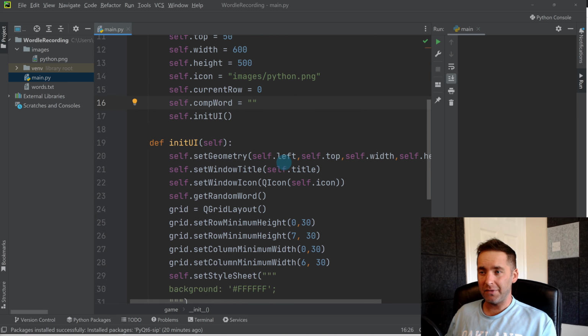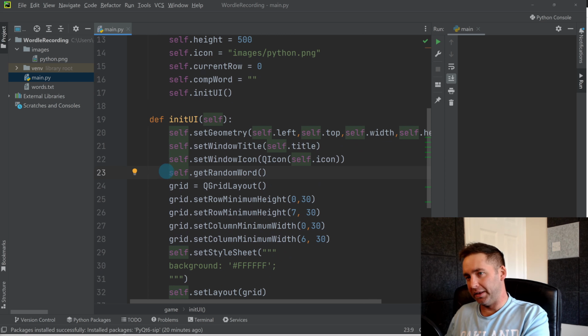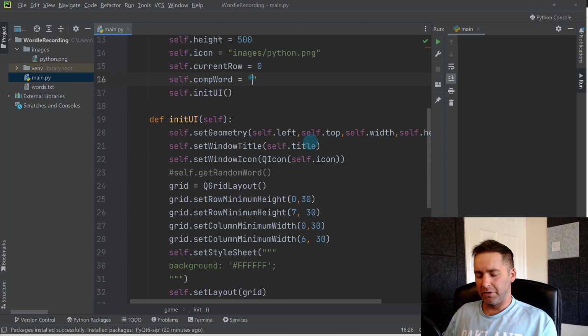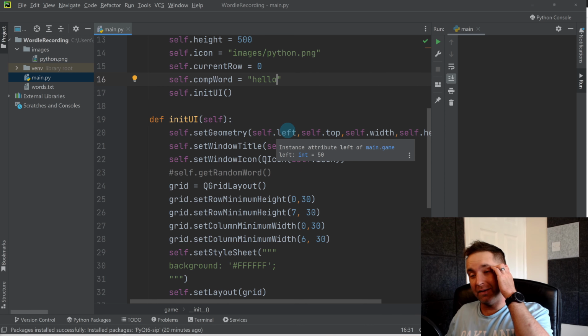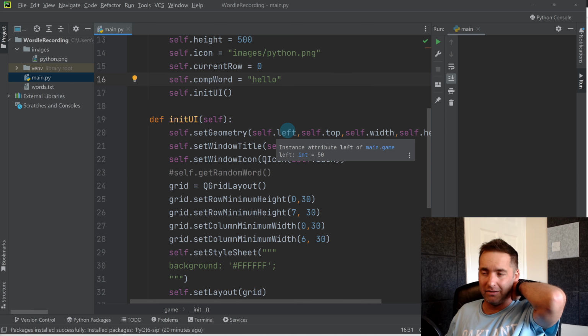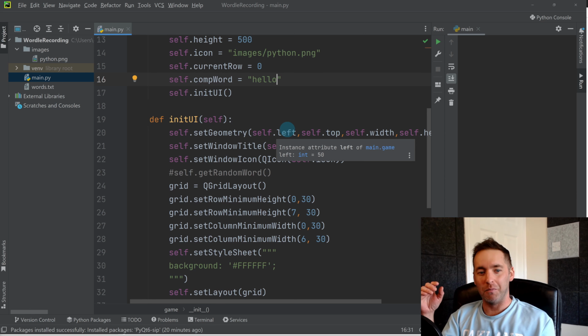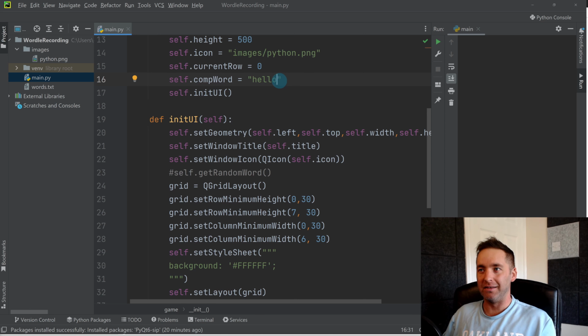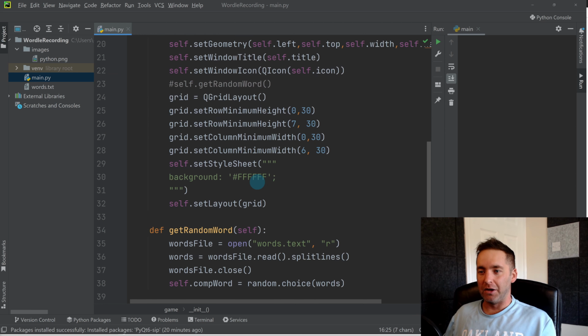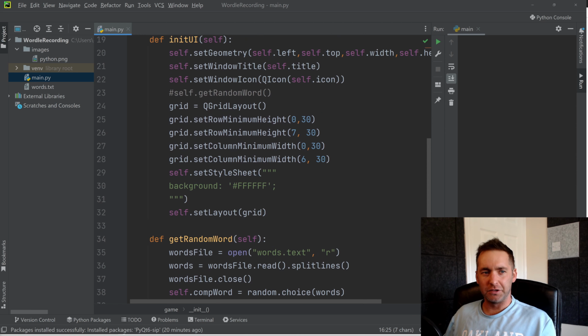Now, for now, I'm going to comment that out, and I'm going to write up here, hello. The reason I'm doing that is we're going to have to do a lot of testing as we're developing this, just to check things are working. We don't want random words because it will drive you mental when you're trying to check if things are working and the letters keep changing. If I know the word I'm guessing is hello, it's going to make my testing and development so much easier. So another thing we should probably do, just to move on, I'll do one more thing.